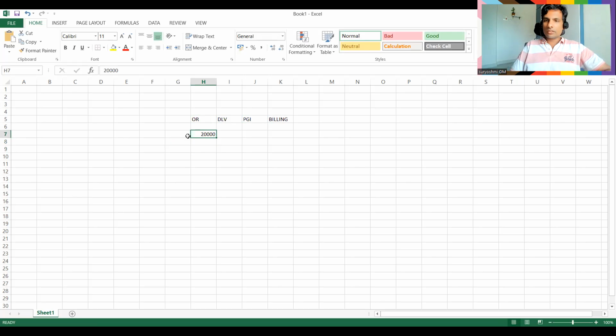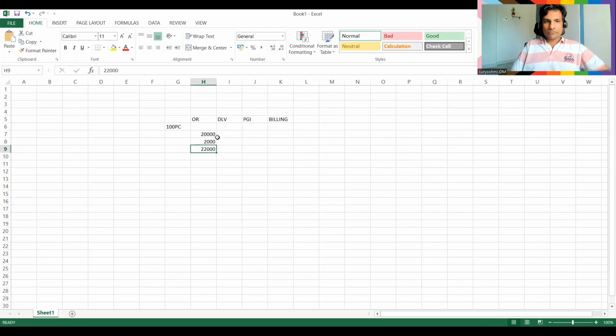Assume you have taken some 100 pieces of goods. It has some price, and all put together you get a net value and another 2,000 tax. What is the total here? Total is equal to 22,000.